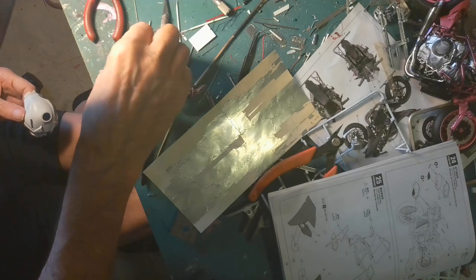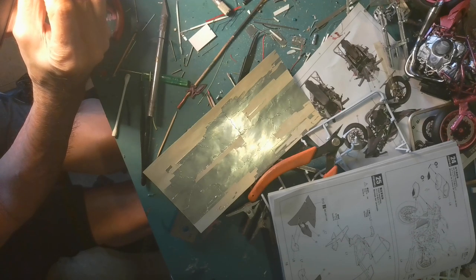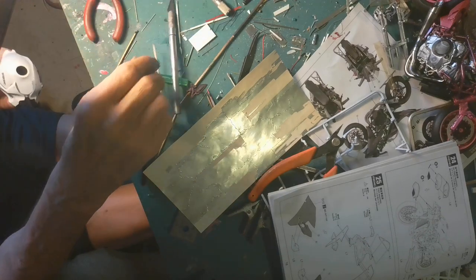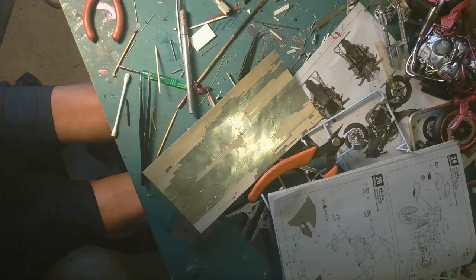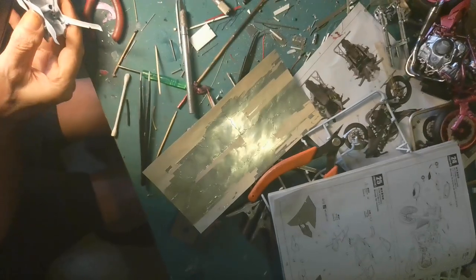Just get a toothpick and make sure it's sharp. Just go over the lettering. See? I don't know if you can see that. You can roughly see it if I go like that: Kawasaki. Okay, that's that part. Now, this part. And this is a Ninja.